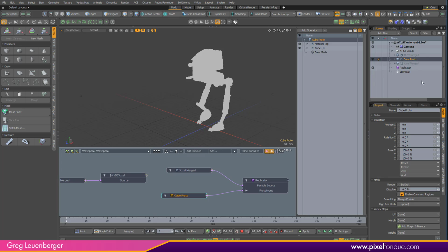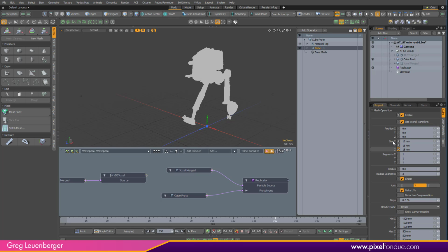And our cube proto is going to animate from big to small. So let's just do it from frame 10 to 150. How about that? So on frame 150, not 50, 150, I'm going to key the size, press S. That's where we want this to end. And on frame 10, I'm going to want these to be about 10 times bigger, so 0.15, like that.